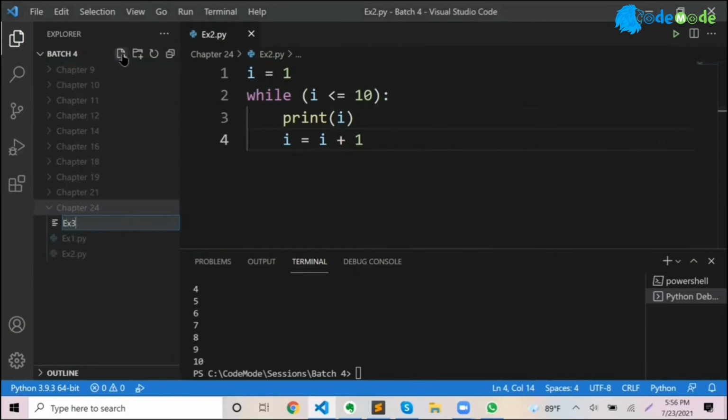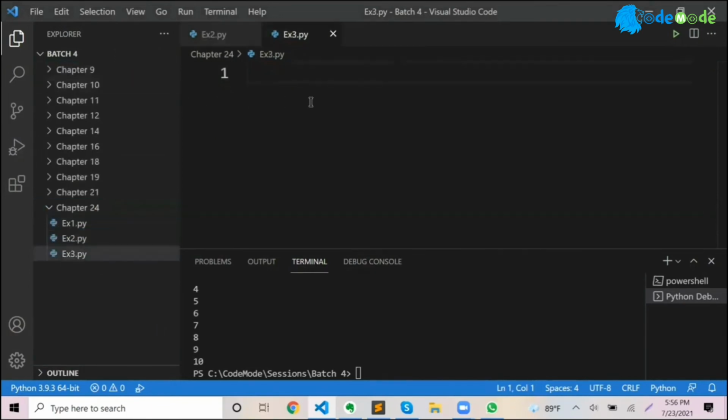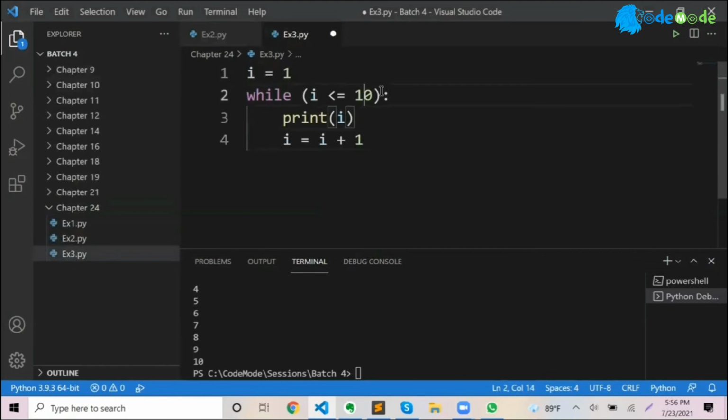Okay. Let's say example 3rd. And this time the question is to you, Meeta. I want to print in the reverse order. This code will print 1, 2, 3, 4, 5, 6, 7, 8, 9, and 10. And after 10, it will exit because it says I is less than or equal to 10. As soon as I becomes 11, it will exit. But how would I print in the reverse order? I want to start with 10 and 9, the reverse counting: 10, 9, 8, 7, 6, 5, 4, 3, 2, 1. How would you do that? What change should I do in this code?